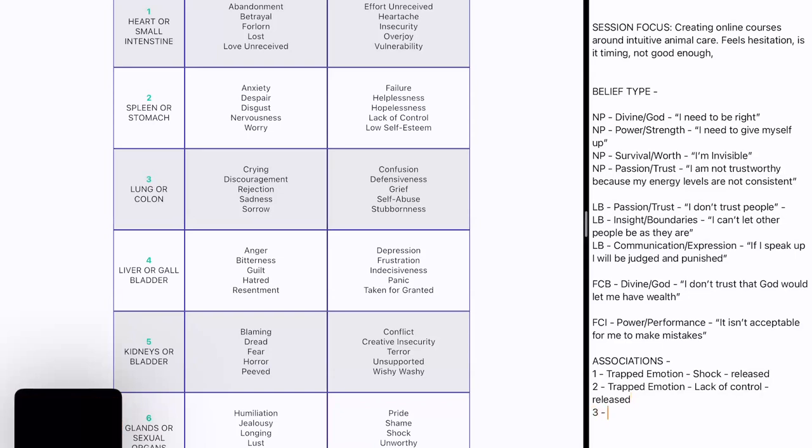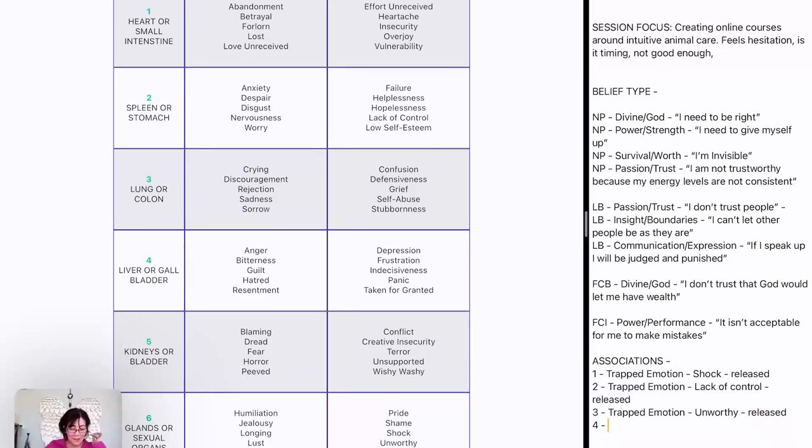Okay. Next. Is there another trapped emotion? Yep. So this time, is it A? No, it's B. So is it odd, evens, 2, 4, back to 6. Okay. Is it pride, shame, shock, unworthy? Is there anything we need to know about this unworthy trapped emotion? No. Okay. So can we just release it? Yep. Let's do it. One. Ooh. Got a big shake on that. Two. Okay, good. Thank you, God. Okay. Release. How are you feeling? I'm just yawning away, yawning, burping, releasing. Just let it all go.